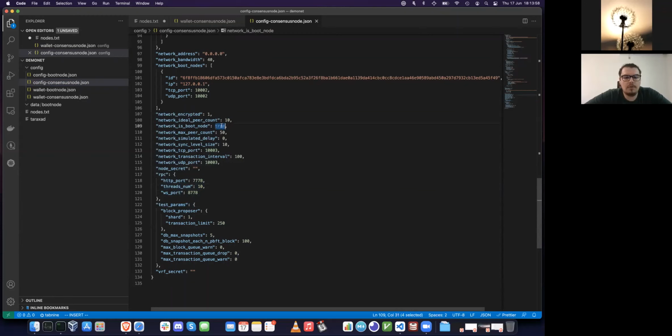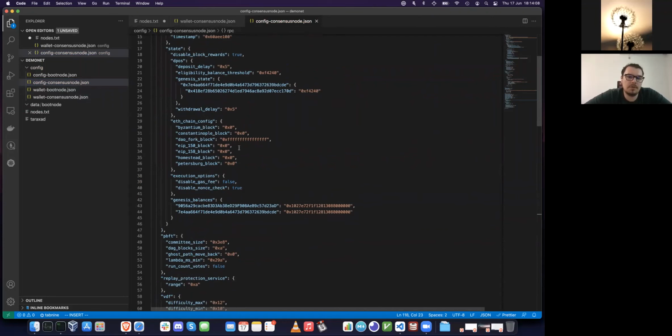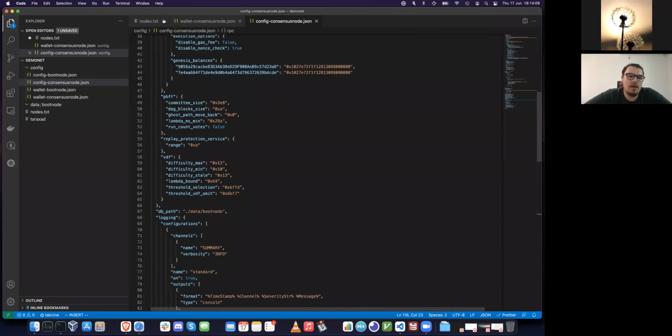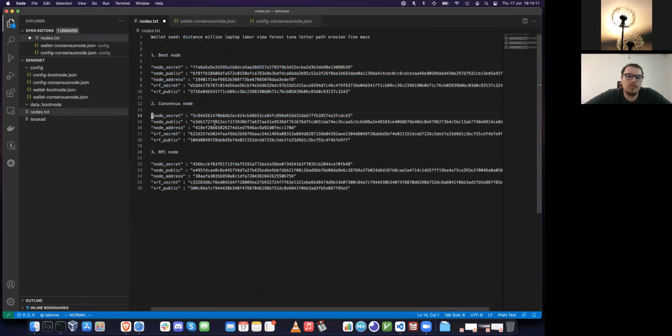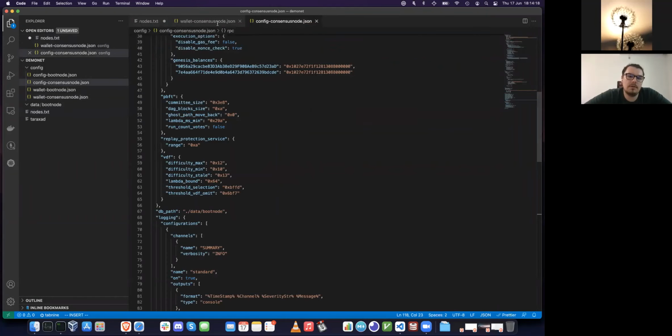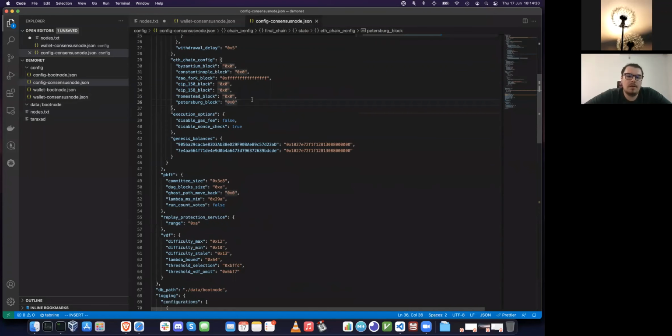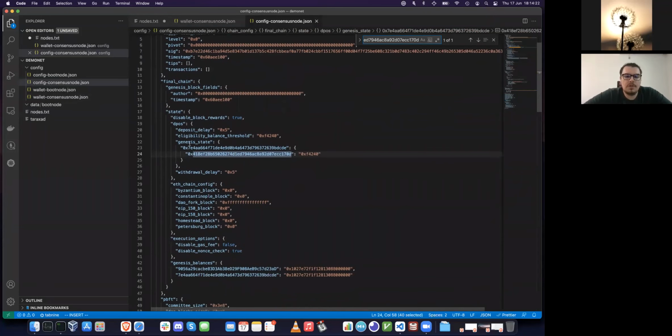And then we have to turn this off because this is actually not a boot node. So we'll set this to false. Okay, I think that's about it for the consensus node. As I said earlier, we added the consensus node's wallet address in the Genesis state.